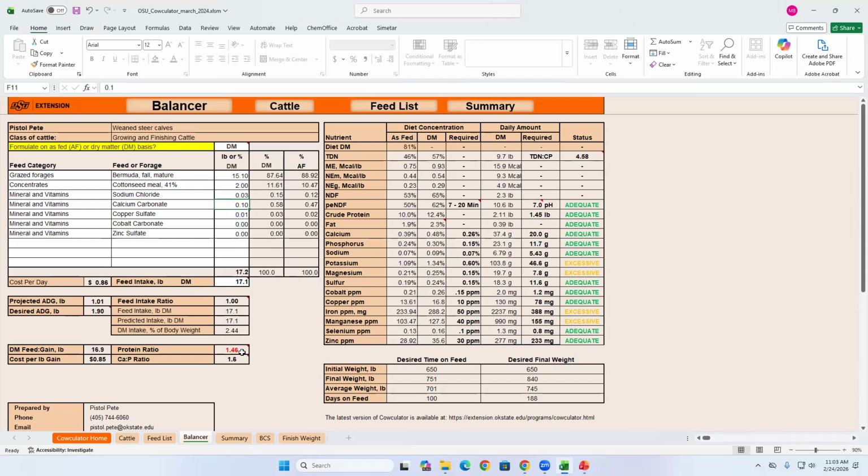Okay, so 0.1 calcium, even though we were good on inclusion to meet requirements, we were below our 1.5 to 1 Ca to P ratio. So we need to add more calcium carbonate to this supplement to adjust to our Ca to P ratio. Does that make sense? So this supplement, we're saying, meets all requirements and has an adequate Ca to P ratio.